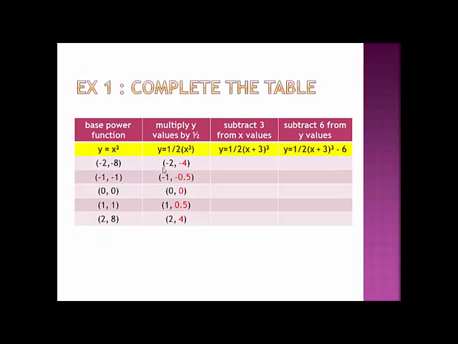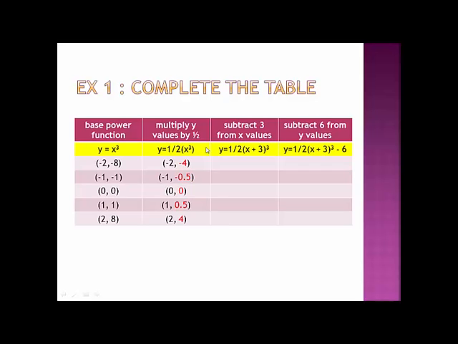So let's complete the table of values here so that it will allow us to graph our transformed function. So we have our points for our parent function, and remember, SRT is the order. So first we're going to apply that vertical stretch by a factor of half. We're going to multiply all our y values by half, which is the same as dividing by 2. So for example, we start off with -8, divide it by 2, we get -4, and so on.